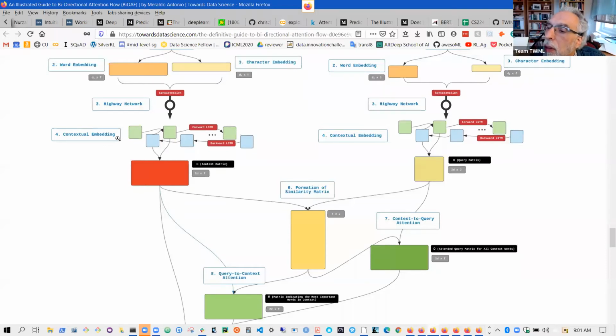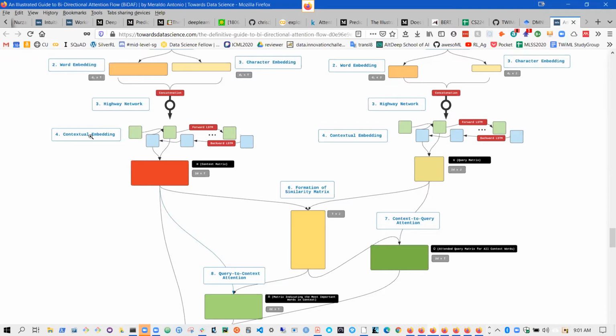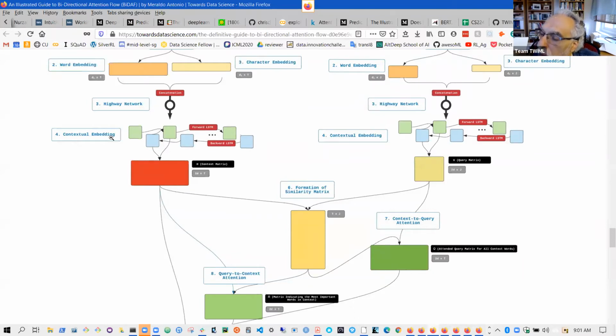Okay, so then here are the two LSTMs, forward and backward, the bidirectional LSTMs, contextual embedding. I'm not sure about this. That's the third piece of the embedding that's generated. If you go back to the Stanford discussion, he mentions three pieces of the embedding: the word, the character, and then the context. What you get from the combination of the character and the word is independent of location, and the location sensitivity is obtained by the contextual embedding.